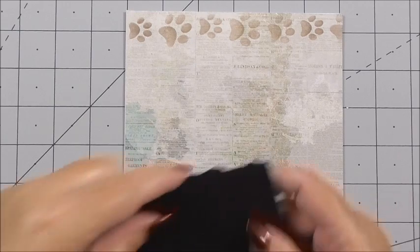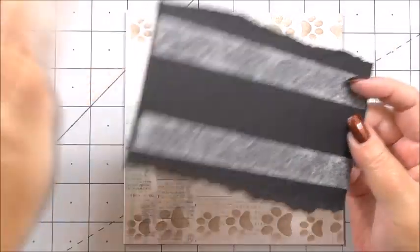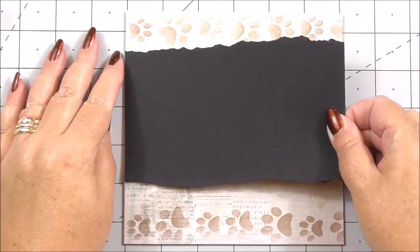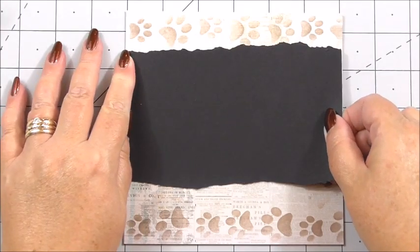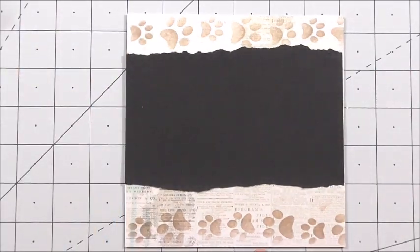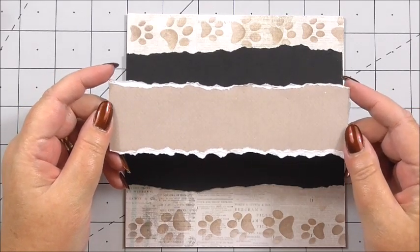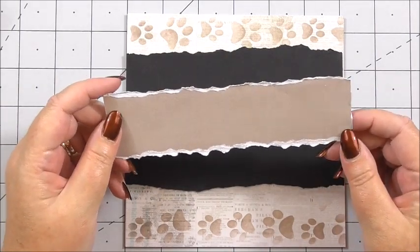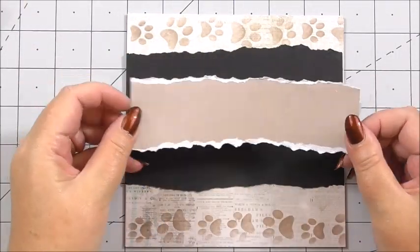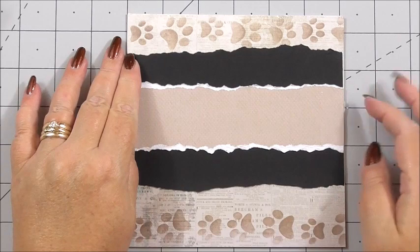Next, I've taken a piece of black cardstock with torn edges and I'm just adding this just above the centre of our card. I've got flat tape on the back and I can pop it down like so. Then I've taken a little bit of the cardstock that we used for the base of the card — because it's double-sided I'm using the reverse side, which is more of a plain textured pattern rather than the actual script. Again, I've torn the edges and I've got flat tape on the back, and I'm just placing it through the centre of the card.